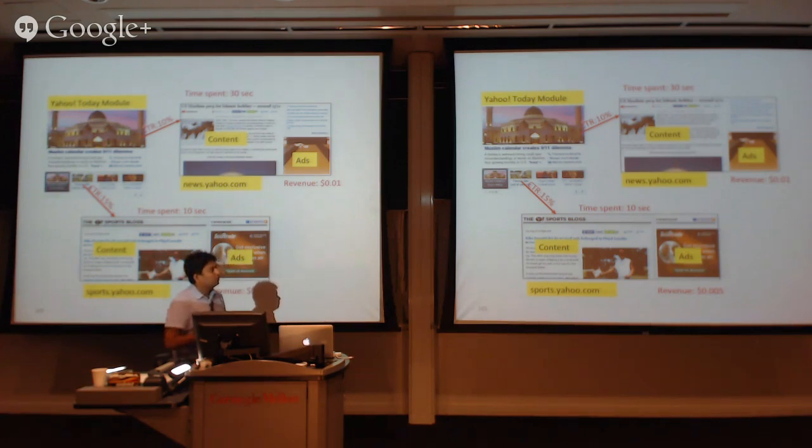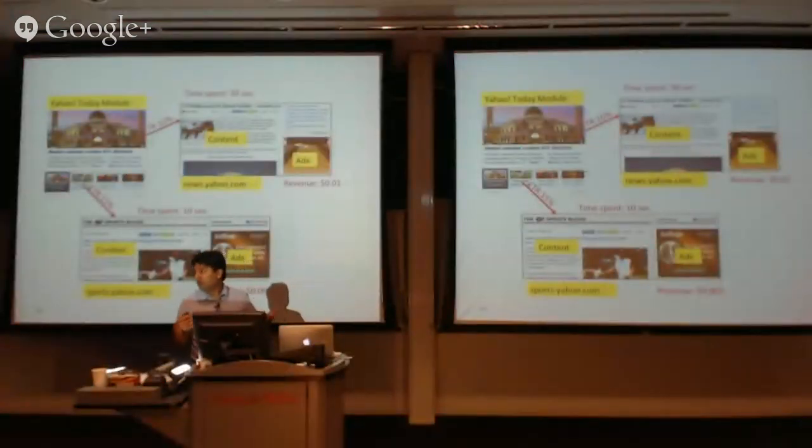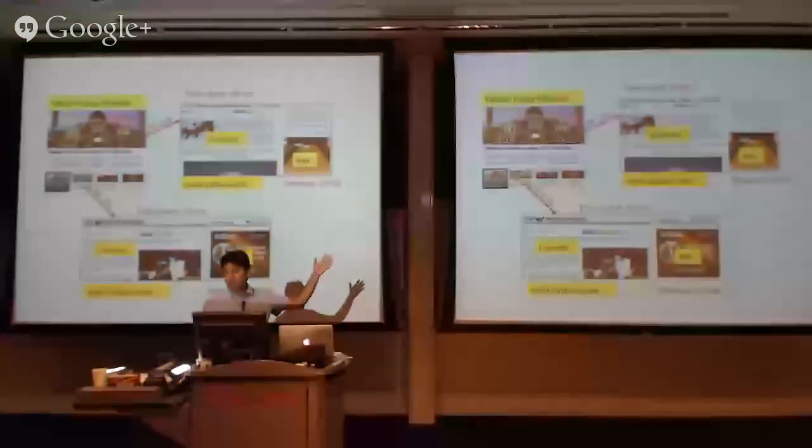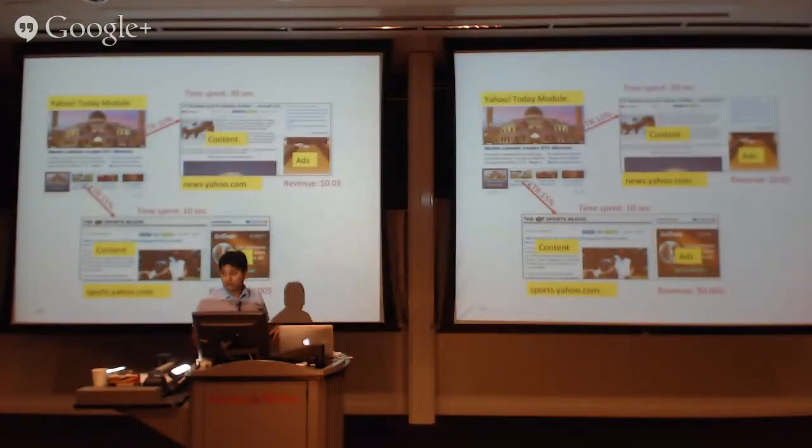So the first one, if you maximize CTR, you're going to get a lot of downstream page views to the site, and that may result in better advertising dollars. But if you rank by expected time spent, then maybe you would prefer the first one because the user is going to engage with the site more. And if the users engage with the site more over a long time horizon, they will come back to Yahoo more often, and that would also increase advertising dollar, but maybe not in the near term, maybe in the long term. So how do you make a trade-off in such scenarios?